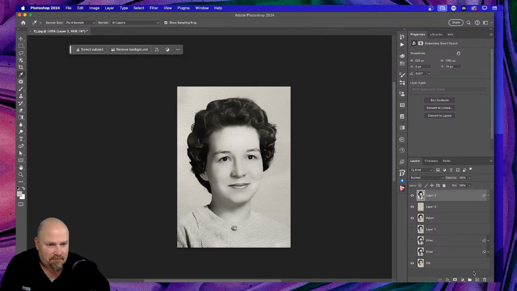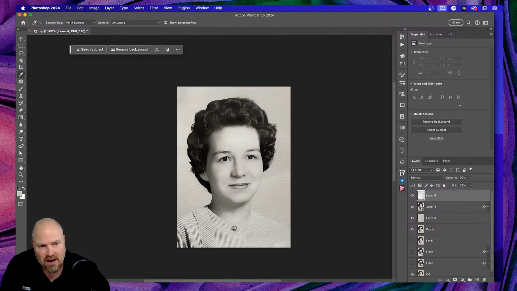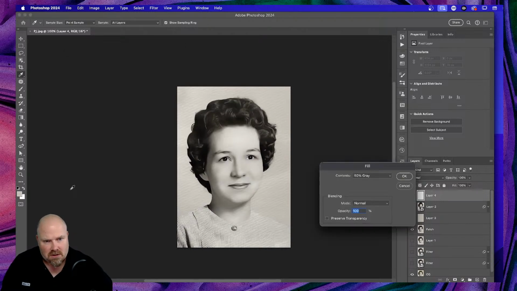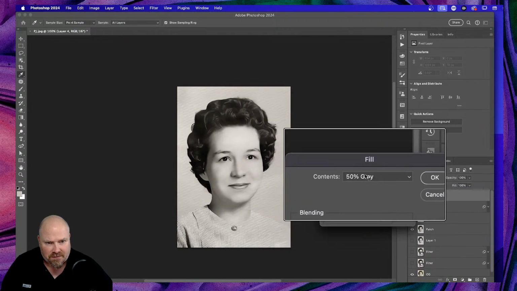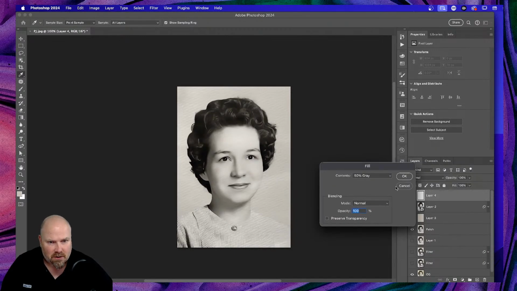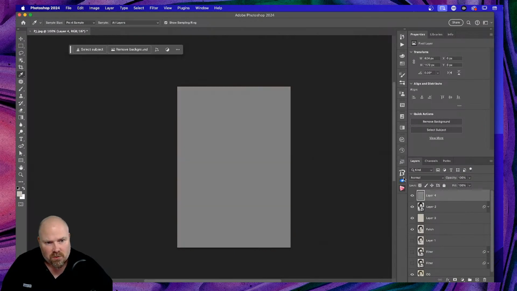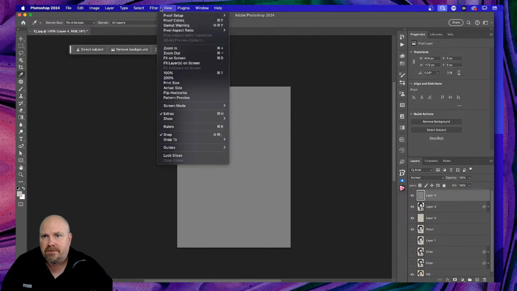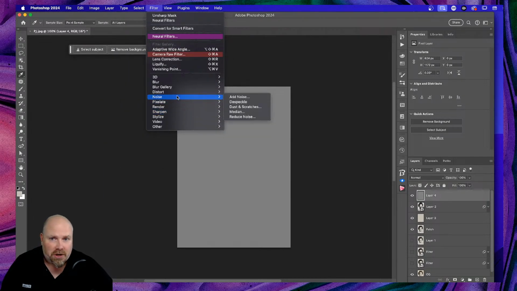We're going to do that. Next off, let's grab a layer and, is it Shift Delete? Yes. Shift Delete. We're going to do a 50% gray, 100% opacity, and we're just going to hit OK. Next off, let's go to filter, noise.